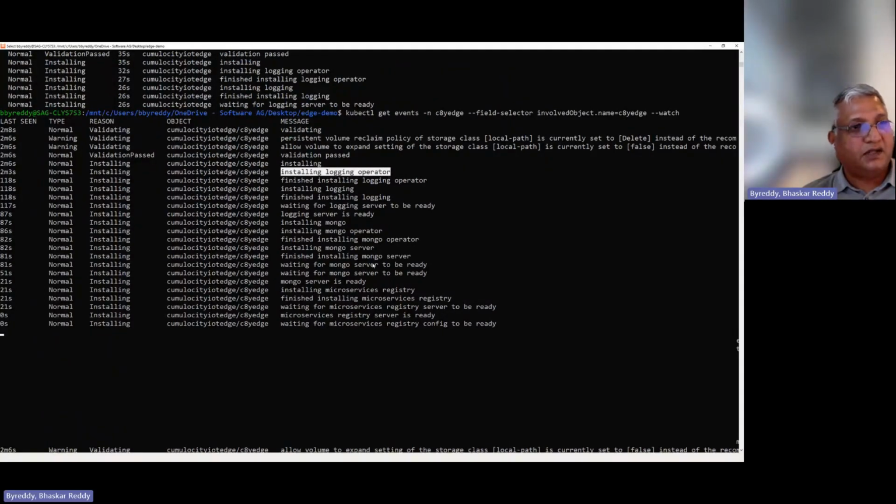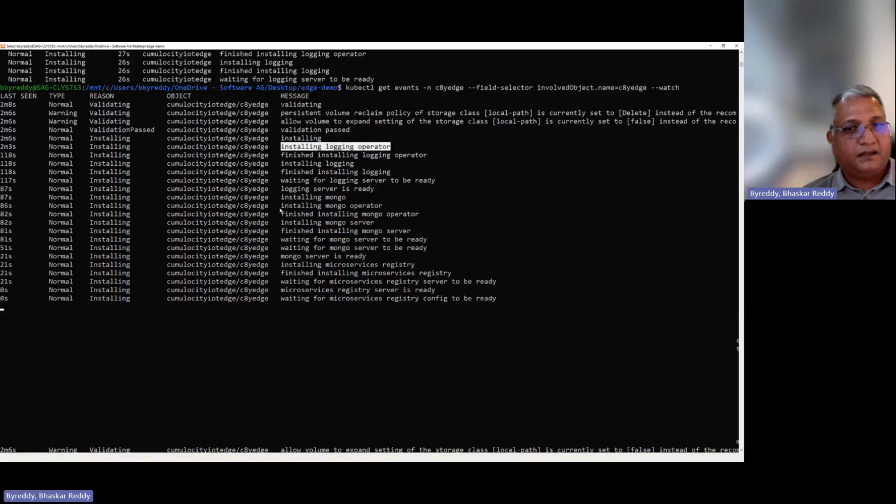This is a component which enables us to collect the logs of all the different containers that form the Cumulocity platform and other containers that are introduced by Edge for remote connectivity and other aspects. So you can follow the installation steps that the operator is taking.